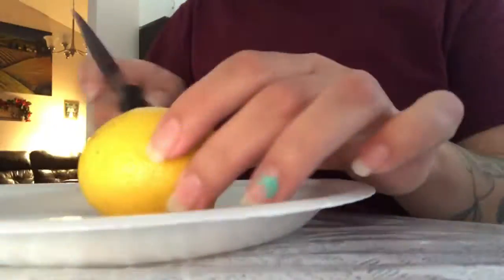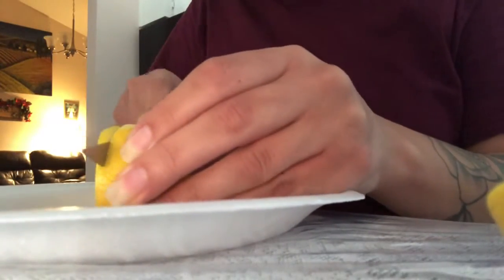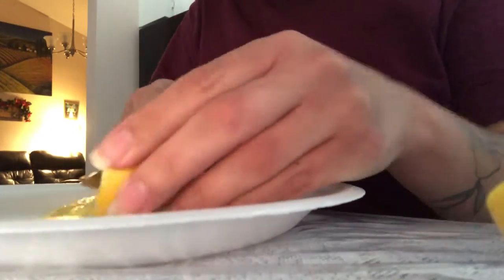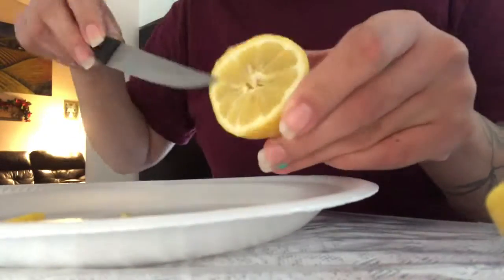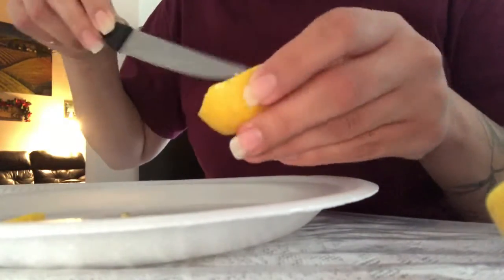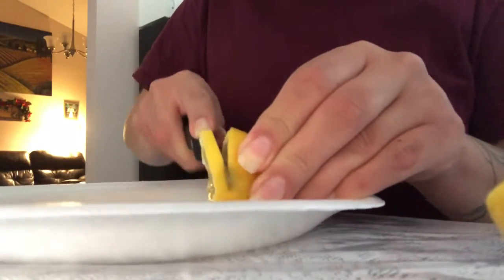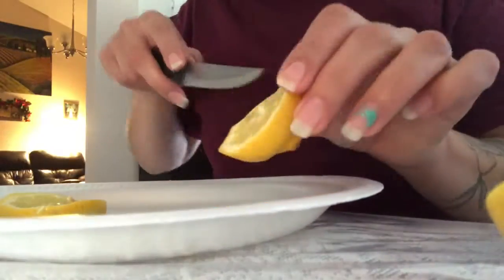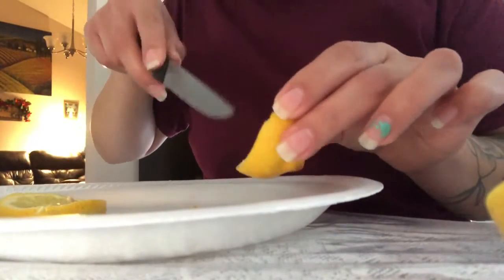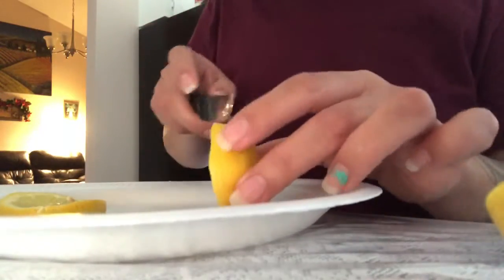Now we're gonna cut a lemon. We're gonna make 3 thin slices. You gotta make them real neat and you'll see why at the end of the video, which you might have already seen why with the cover of this video. But yeah, we're just gonna put these 3 thin slices to the side. Make sure you take all the seeds out. This one had hella seeds, so many of them, but we're gonna make just 3 of these, and then whatever's left of the lemon, we're gonna squeeze it onto our fish.